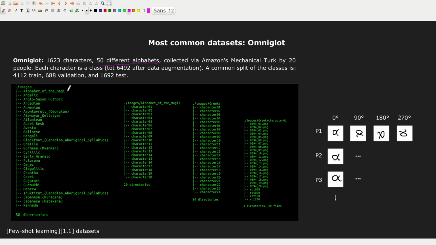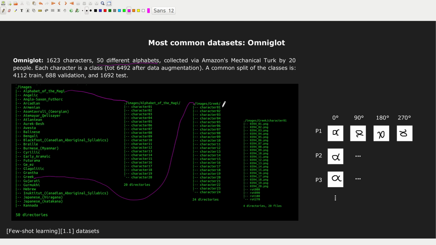If you open one of these folders, for instance the first one here, you will see that it has 20 directories, and these 20 directories are the 20 different characters of this alphabet. We can then open another folder. Let's say we open the Greek language folder. You will see that in this case we have 24 directories, so 24 different characters. This is different from the other. As I told you, each language may have a different number of characters.